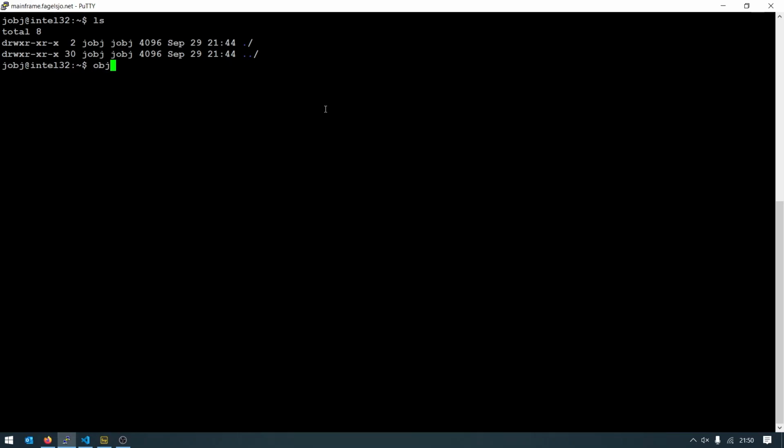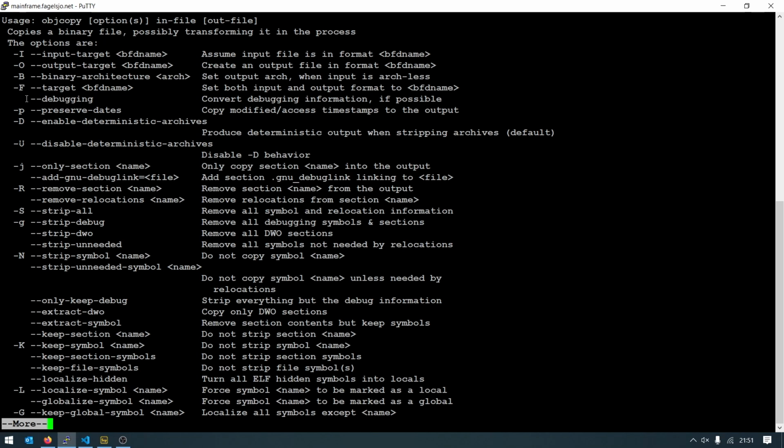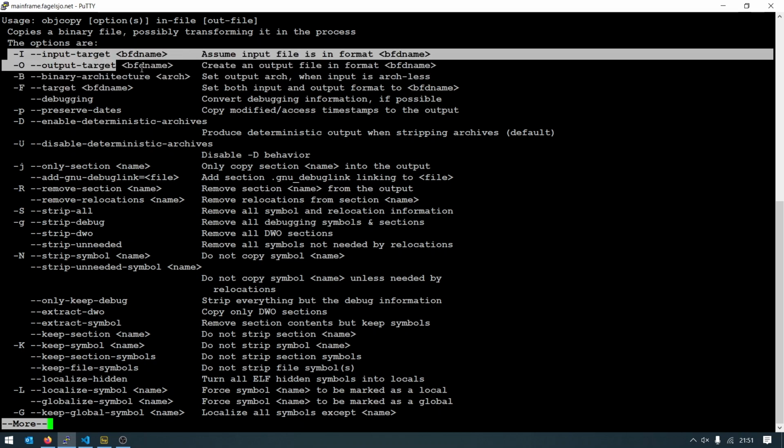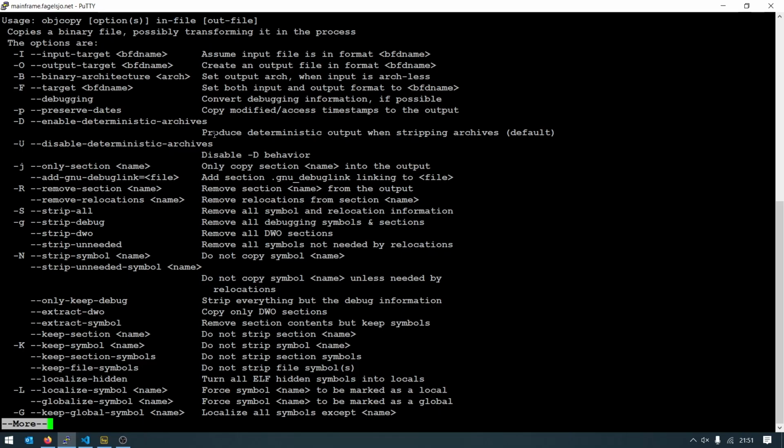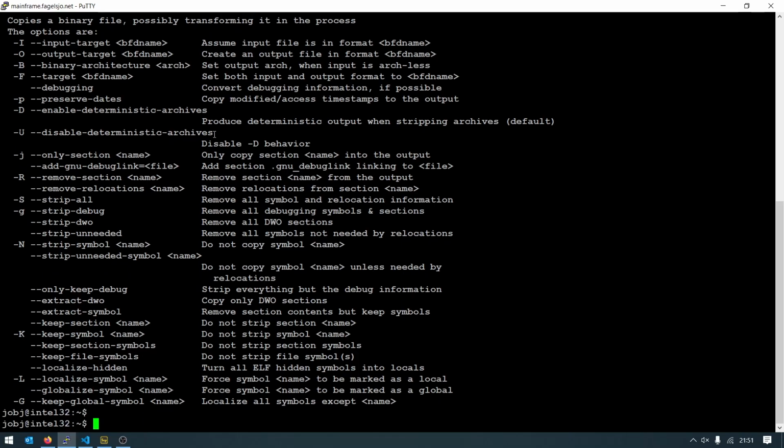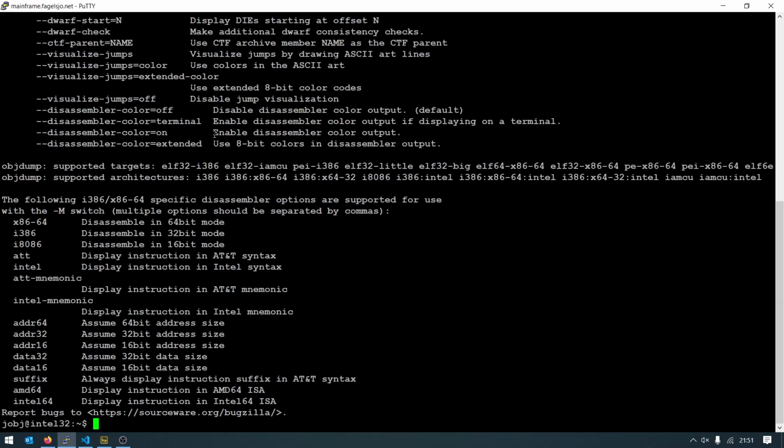So let's check the help file for this. objcopy --help. I think it's I and O. Yes. I for the input format and O for the output format. So we can do objdump --help to see the different formats. And I'm going to make it a 32-bit ELF binary.